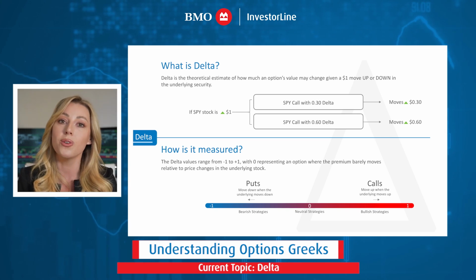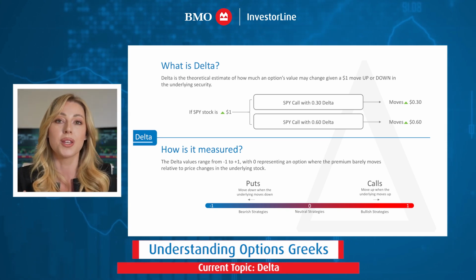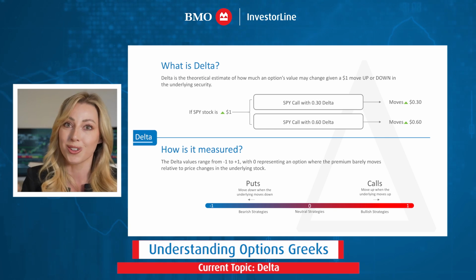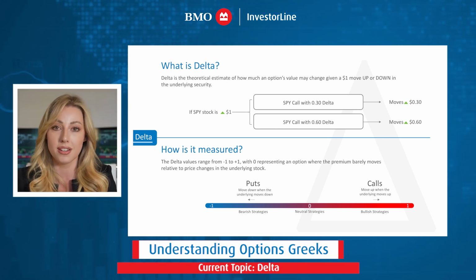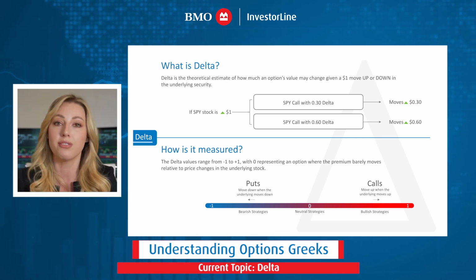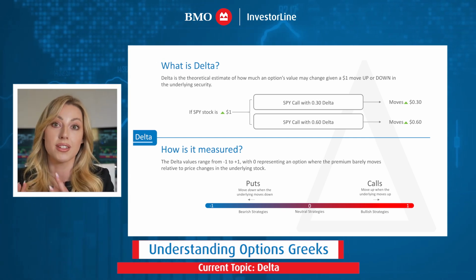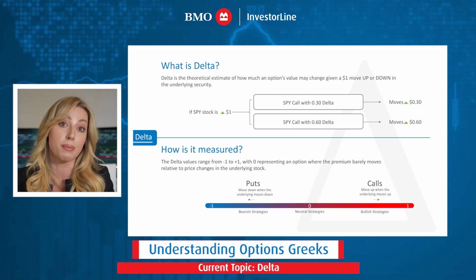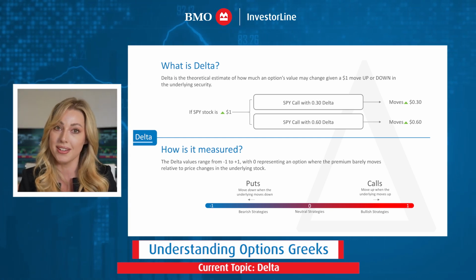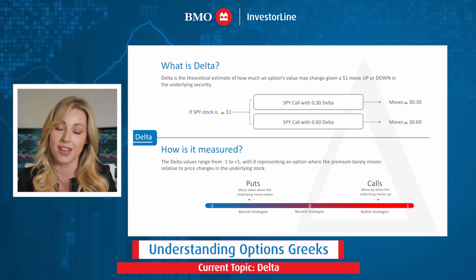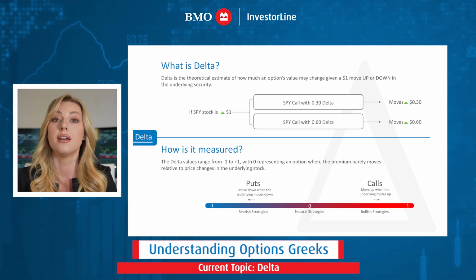Now, it's important to know that this is all else equal. Remember that options premiums are comprised of more than just the underlying security. So just for this example only, we're assuming a snapshot in time where time doesn't move, implied volatility doesn't move. We just mean the underlying security moves by $1. That's what delta tells us. And you will see this moving quite a bit if you look at an options chain. Now, how is it measured? This is important, bringing back those positive and negative factors. Delta is on a scale from -1 to +1.